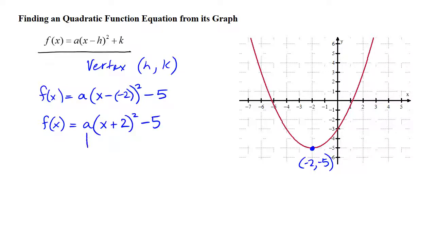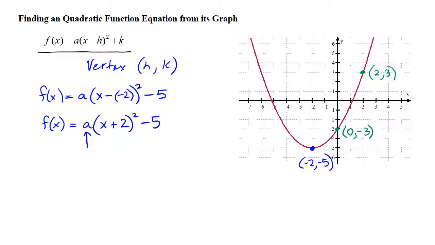Now I still need to find a, but it turns out if you have a graph and you can pick out any other point on the graph, you can solve for a. I'll give you an example. We have an infinite number of points, but it's better if we pick a point that's easy to read and has whole numbers or integer values. For instance, the y-intercept here is a really easy point to pick out. It's at (0, -3). Another point you could easily see would be this point at (2, 3).